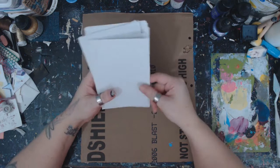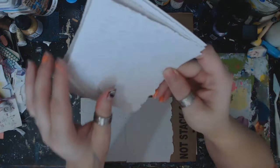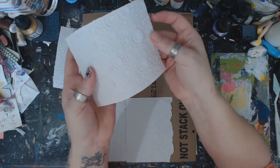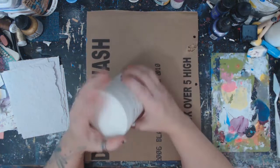So what is today's prompt? Well, I'm gonna start gluing these down. You can see them. Mine actually pushed through much, it almost cut them. So I'm gonna glue these down really good, so I'm going to use matte gel.